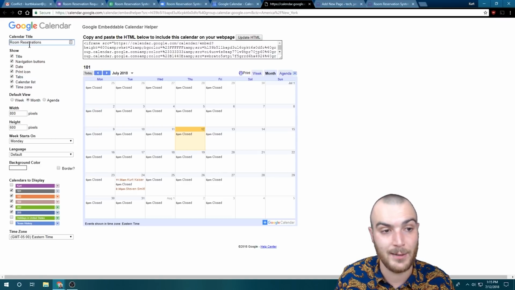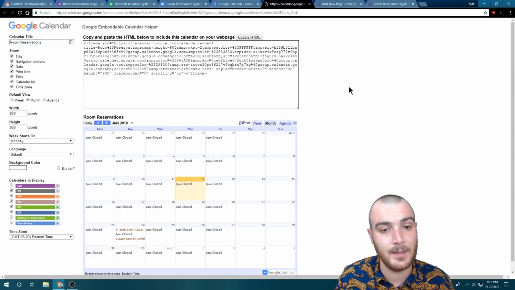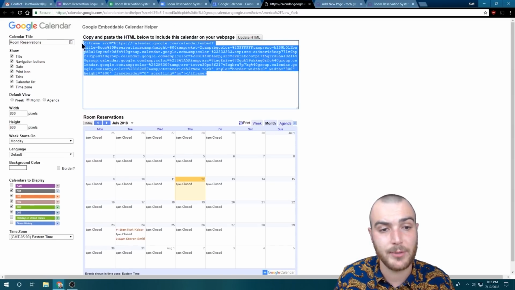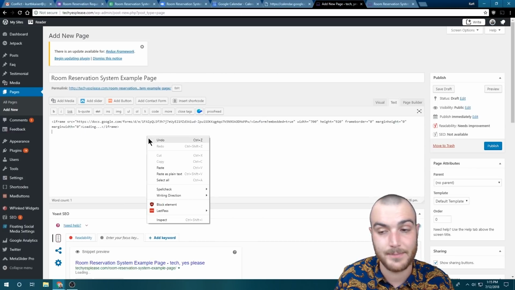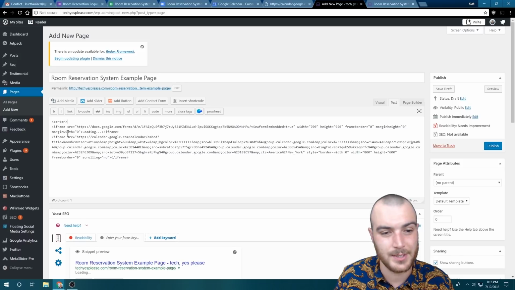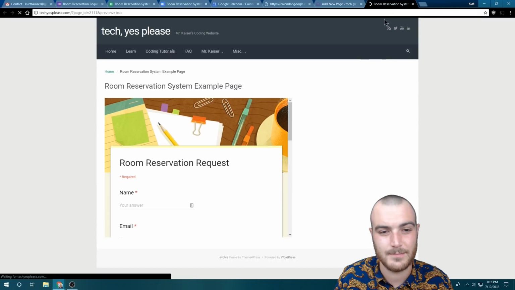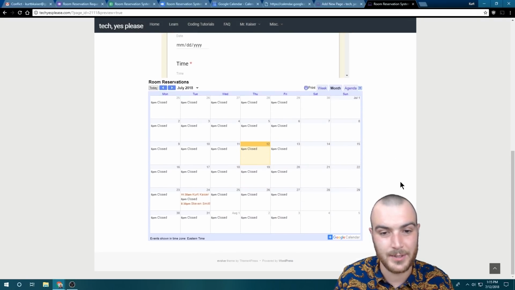I'm naming it right now, room reservation, update, and now I'm just going to copy this over too and put it on my site. Paste. Excellent. I'm going to use center to center it. That looks good, and the calendar's right below it.